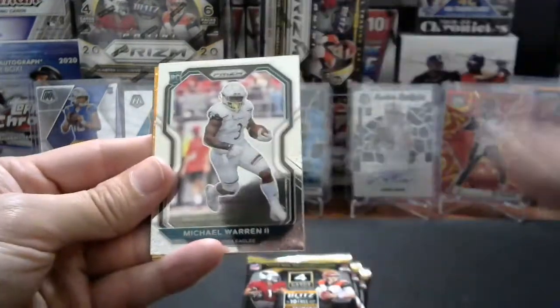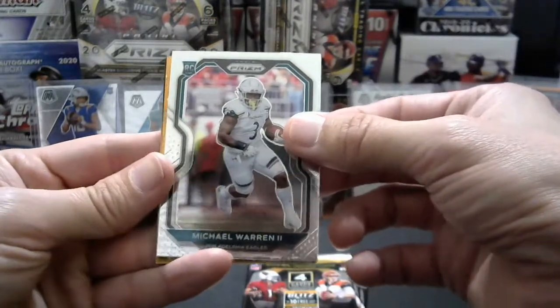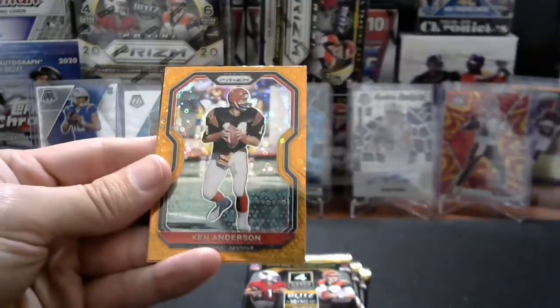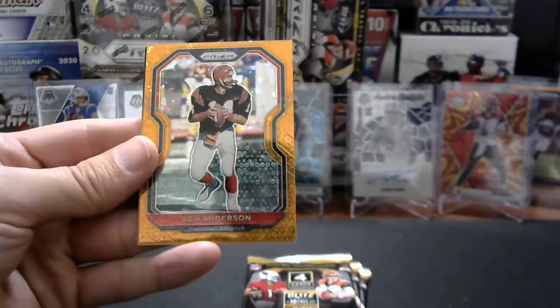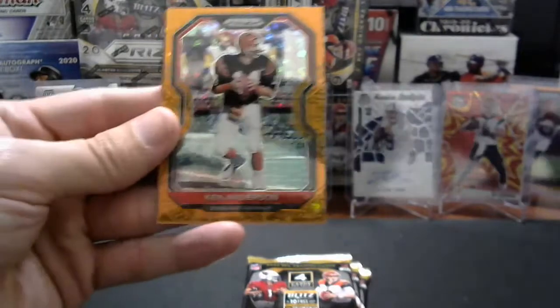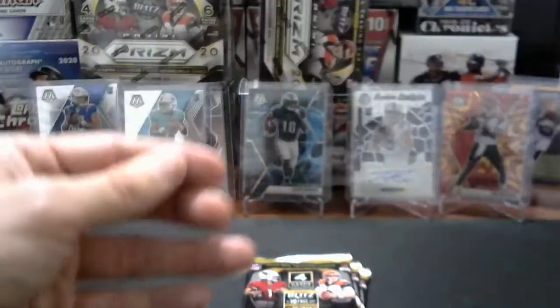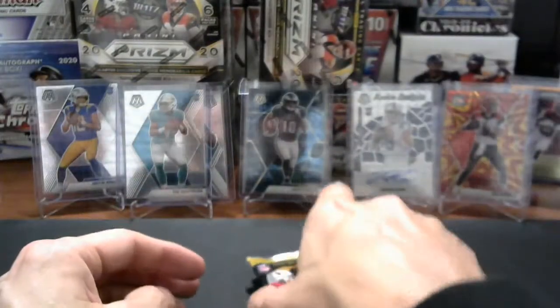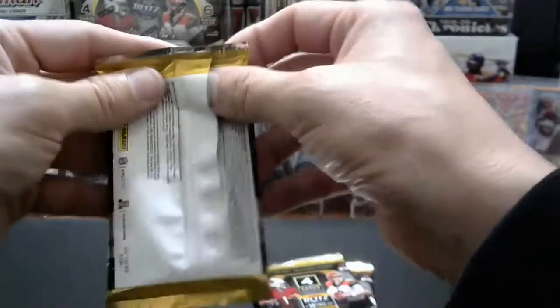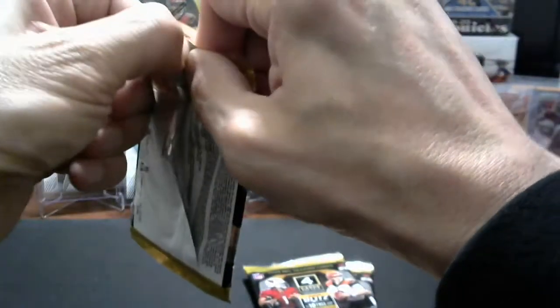Hunter Henry. Michael Warren II. Got some birds for you. Ken Anderson? Wrong Bengals quarterback. Ken Anderson? Are you kidding me? Wrong Bengals quarterback. Wow. Ken Anderson. I'm saying that name in my sleep tonight. That would have been a nice bird. Yeah, I know, man. The checklist is ridiculous for Prizm. Yeah, it's a monster.